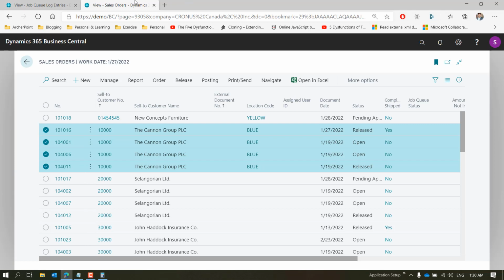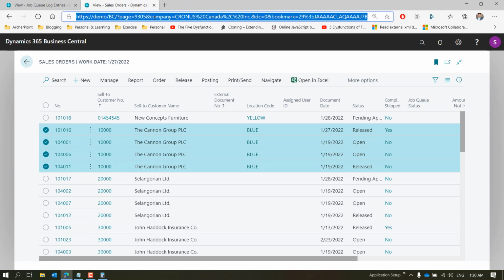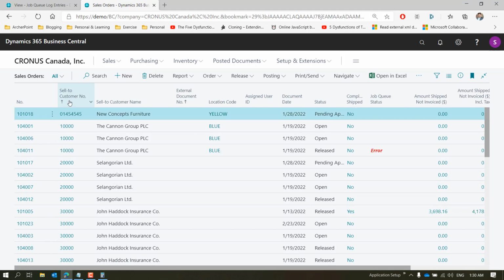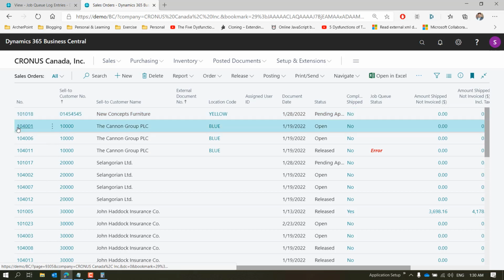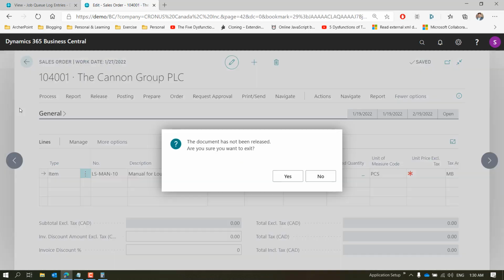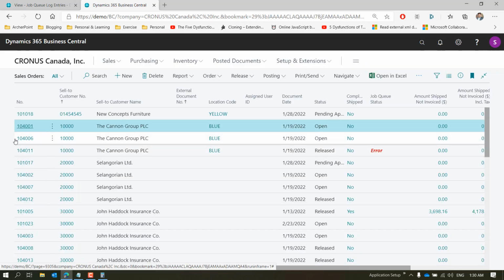So that means it's time to refresh this window, and let's again sort it by sell-to customer number. If you notice, we are only seeing 3. One has been posted by the job queue, and only one got posted.